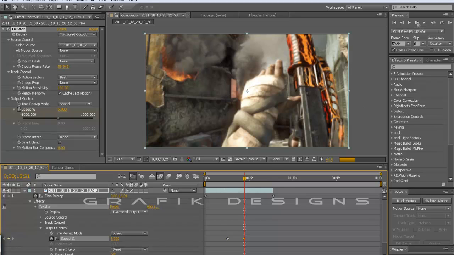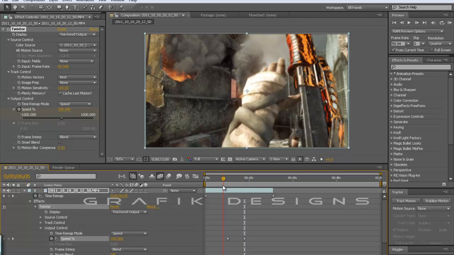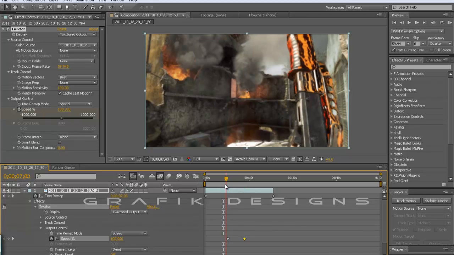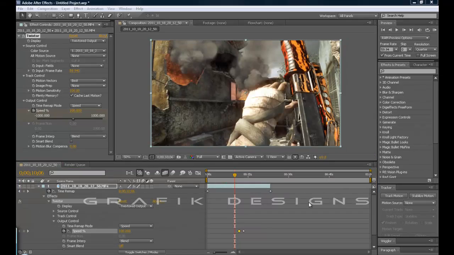Go forward 1 frame again. Remember, only 1 frame. And then set your speed back to 100. Now, what's supposed to happen between this keyframe and this keyframe here, you will have your little moment of slow motion. So I'm going to go ahead and render that out real quick, and I will come back with the preview.